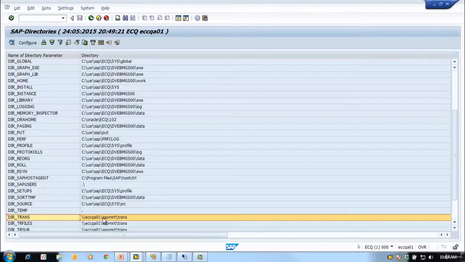We can change this to a single host, then we do not need to copy it. Right now we are trying to make a complex scenario here, so we have two different transport directories.